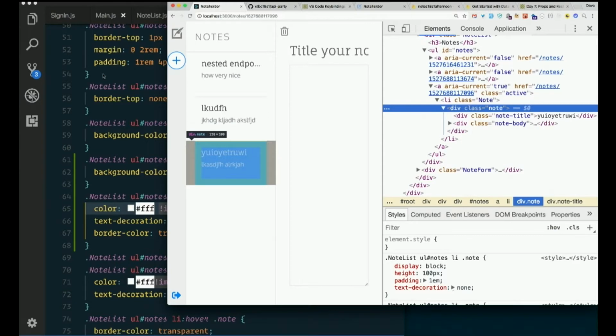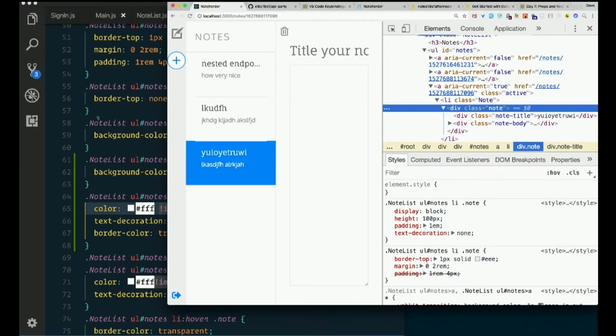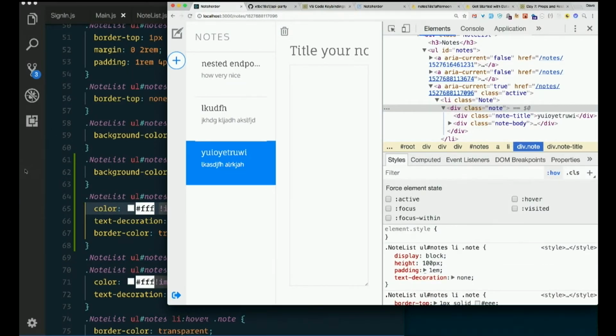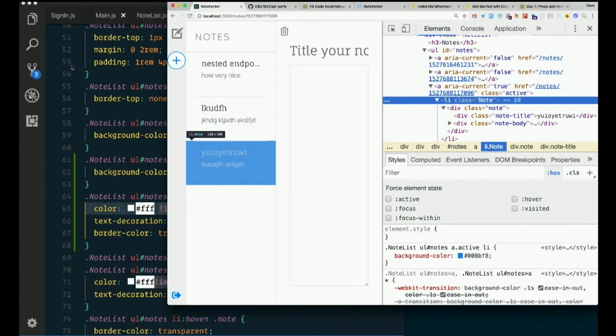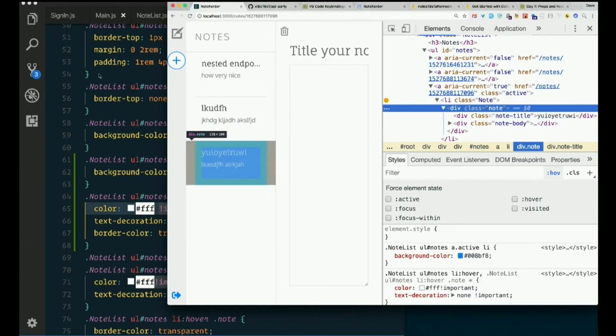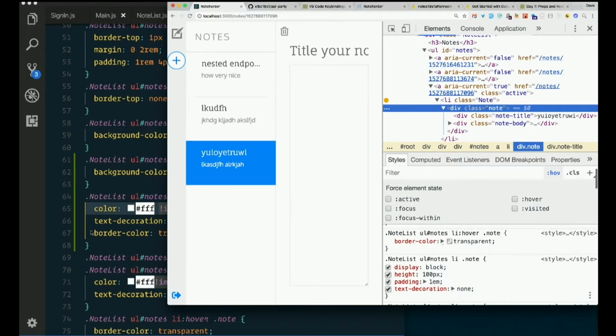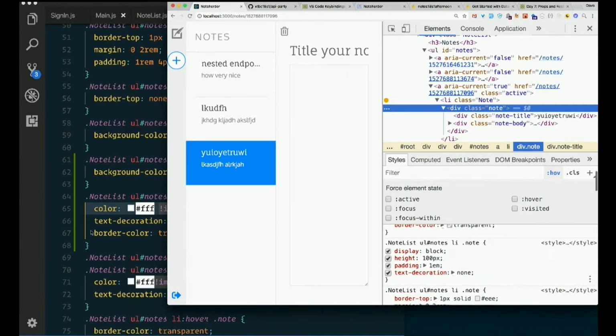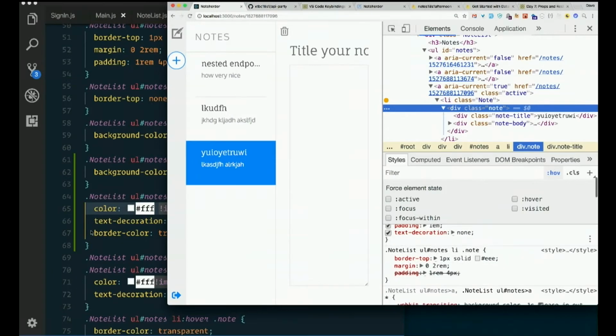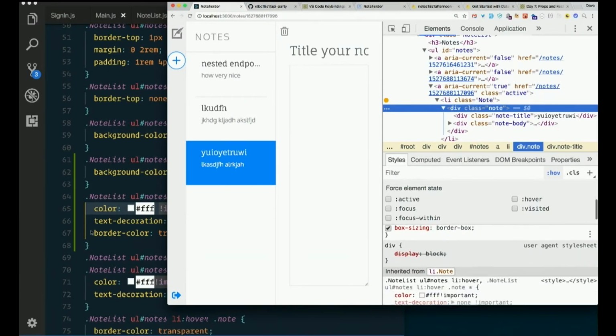I think it's note. Let's see what's different. Okay, if I hover over this, and then I look at note, border color transparent. Display box.